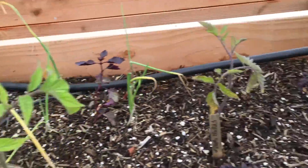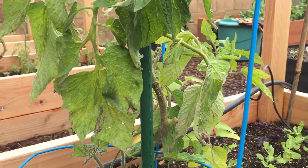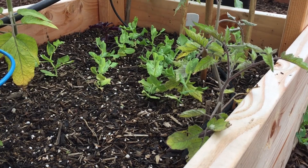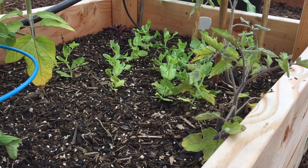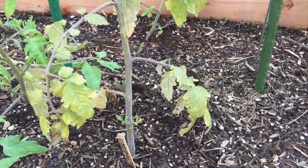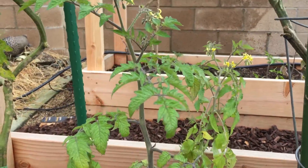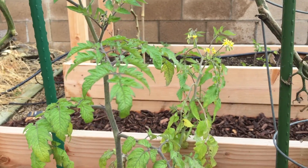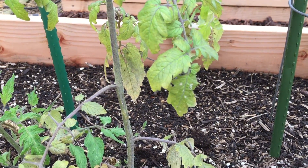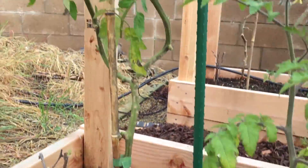The other tomatoes that were here from last year during the fall seem to be doing just fine. So maybe it's just a matter of whether the plants were already established before the cold hit, versus whether they are brand new seedlings. These seedlings, even though they've been in the ground for about a month, haven't grown any taller or stronger since I planted them. These tomatoes are also looking weak — they have flowers on them but I don't expect to get any fruit off of these flowers, and they also have some mold on them.